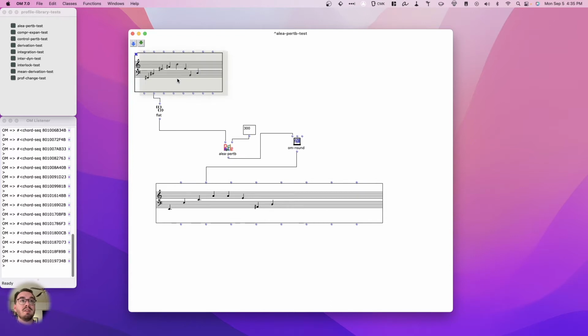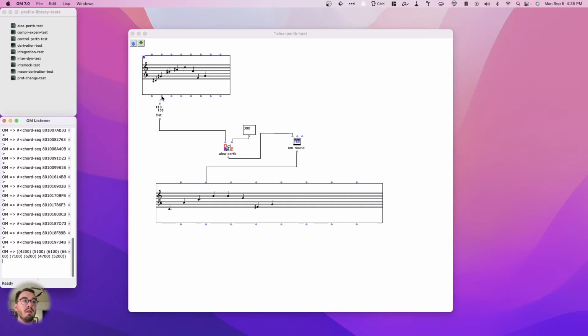So here we have this original pitch material up at the top left. If we were to test the output here in the listener, we would see that it's appearing as a list of lists. And so the thing that we'll want to do is actually begin by flattening that list and then feeding it into this little box down here. It'll take a list as the first inlet, and then this second inlet is for the range. And this is a number expressed in MIDI cents, I believe. We'll test that and confirm.